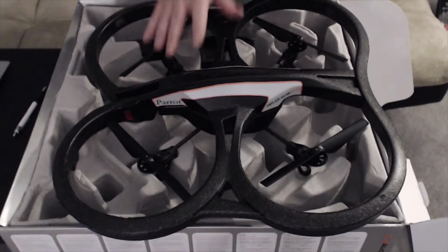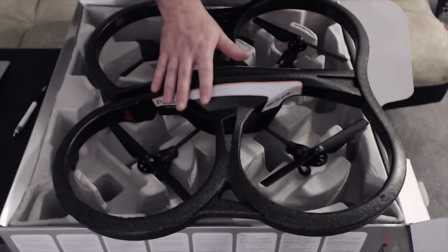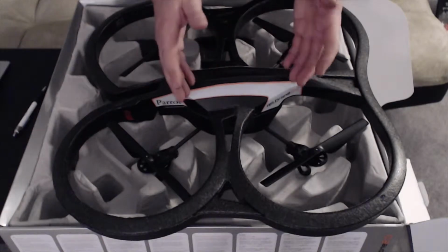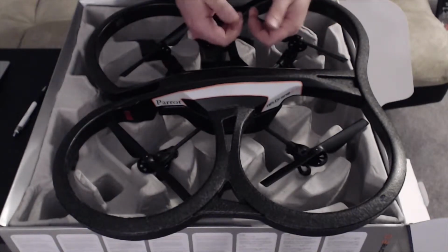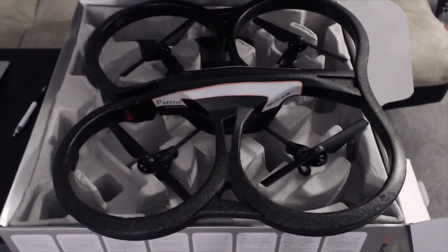Another cool mod I should mention is that you can connect this to an RC controller, like a regular hobbyist controller. There's a board you have to buy. It's quite an ordeal, and you can run it on the 2.5 gigahertz frequency band, and allow it to take an even farther aerial adventure. That being said, I'm curious to see what's underneath this.